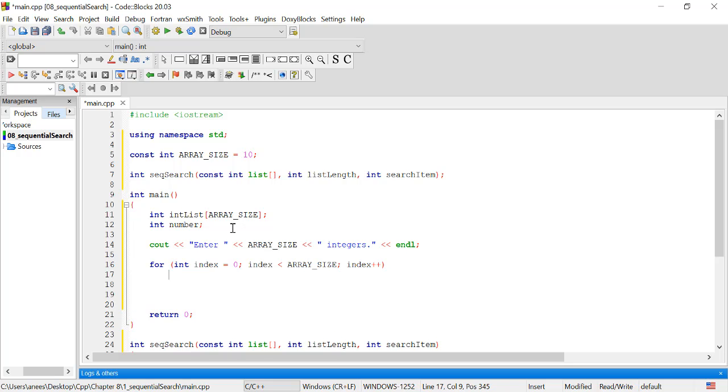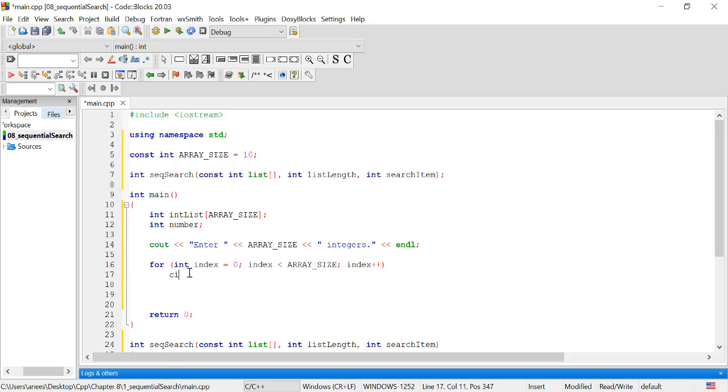So that's pretty much, you're going to be using this a lot. So you could just take in values and put them inside of your array.